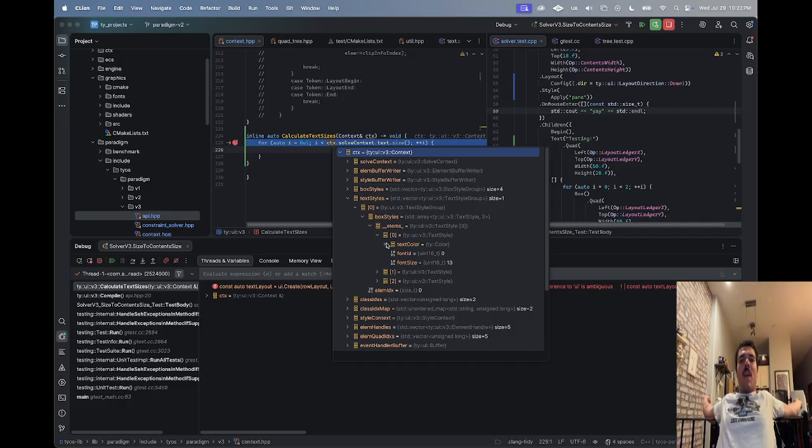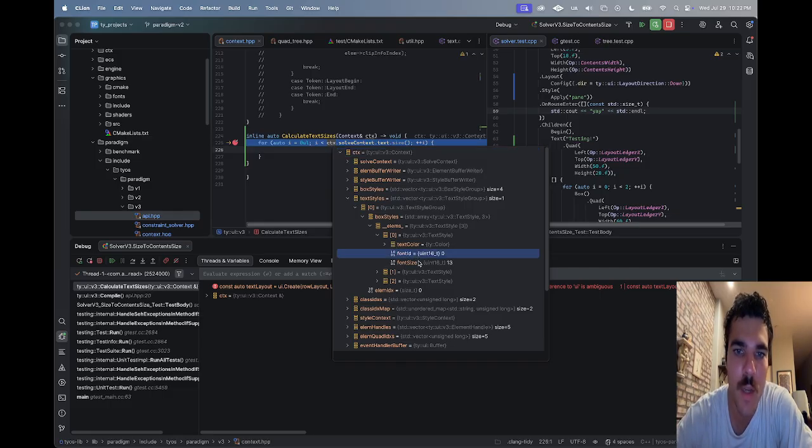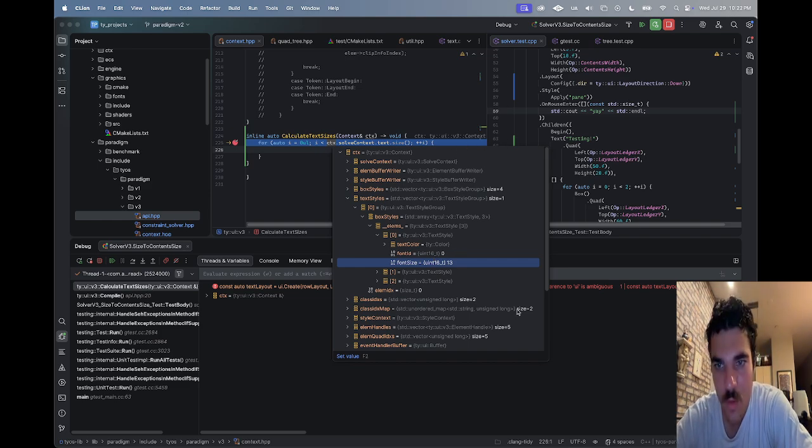This is hard, right? And I'll tell you why. Because we need to know, it's a circular dependency, right? You need to know the font and the size to know the size of the text, which informs the layout.